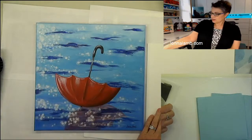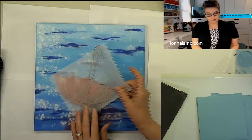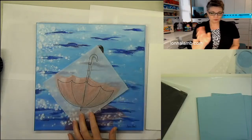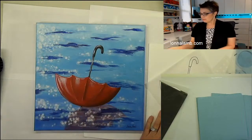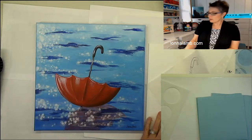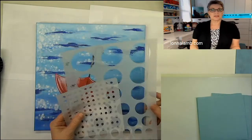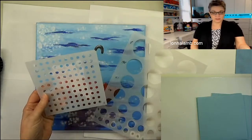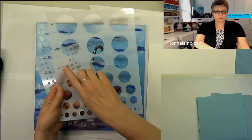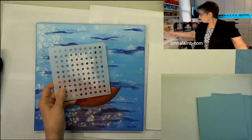I did reduce my line drawing to about 85% of the original line drawing. 83% would work well as well for the 10 by 10 canvas. So that's how much I reduced it. We won't need the line drawing for a little bit yet. We got to get the background worked up a little bit. I'm also going to be using a circle stencil this size. This is a quarter inch circle stencil, and this one has quarter inch down here, and it goes up a quarter inch all the way. Both these stencils are on my website, but I'm going to be using this one today.